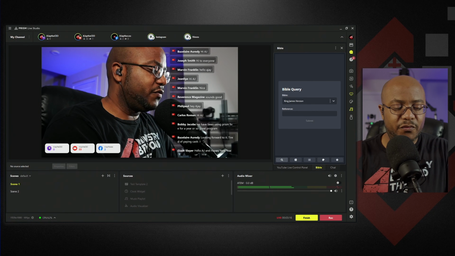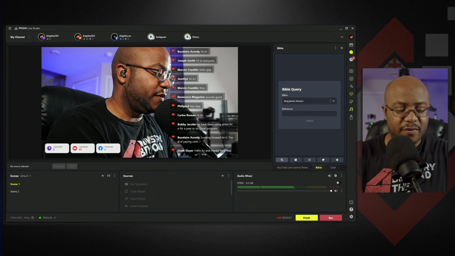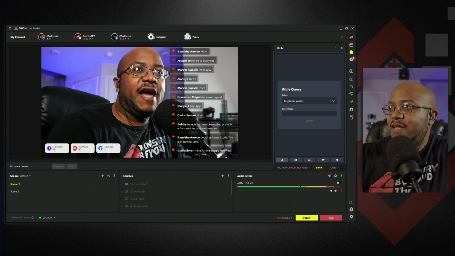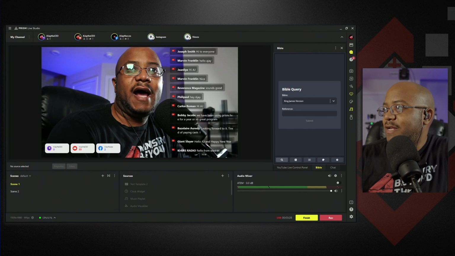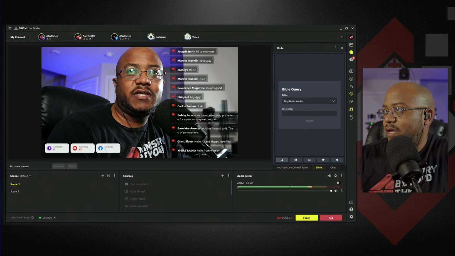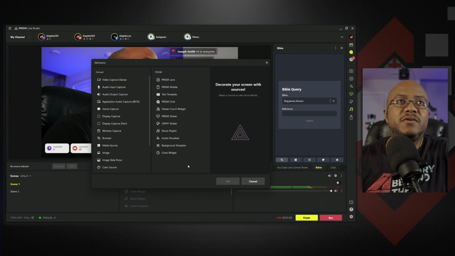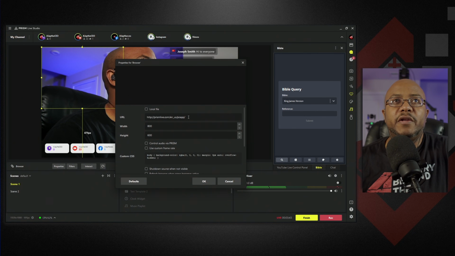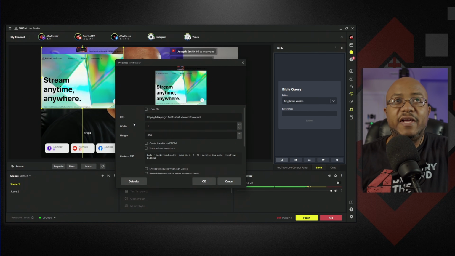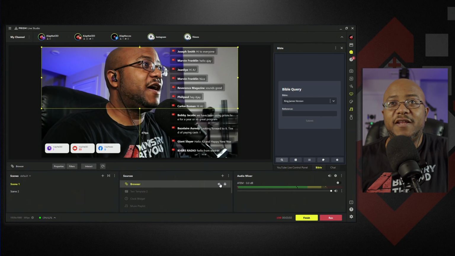First Fruits, if I can spell. OBS plugin. I'm just going to add that source real quick so y'all can see it because I already have it built in. I just need to add a browser source and get the URL for that. So let's copy this link. We're going to add a browser source. And we're going to do the path. We're going to do 1920. And y'all probably saw it there for half a second.